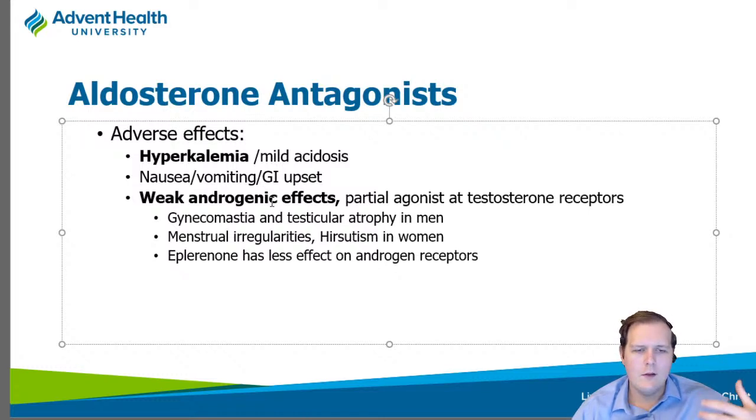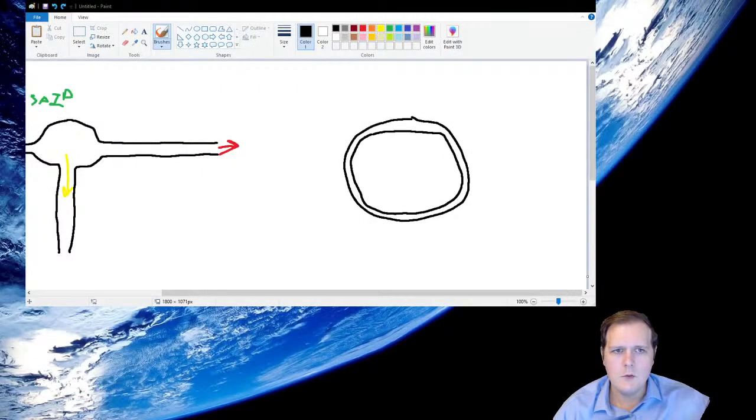So what does that mean? Well, it basically means that depending on where your patient's initial set point is for overall testosterone activity, you can find that it will have masculinizing effects in women or people who have high estrogen levels and relatively low testosterone activity. And for people who have relatively high testosterone activity, it's going to drop them down. To show you what I'm talking about from a pictorial standpoint, I'm doing all kinds of drawing today.